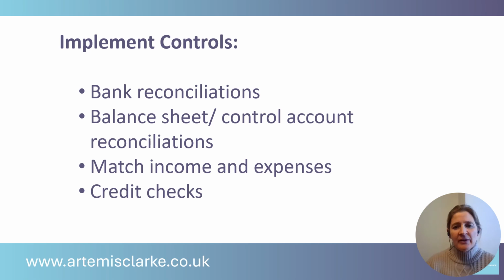As I mentioned, the other control accounts should be reconciled each month. So your payroll accounts going back down to zero, your supplier accounts. So, looking at your accounts payable, and again, similar to what I said with the accounts receivable, you want to make sure that you haven't got loads of positive and negative balances on there, because it means that things aren't being matched off, or it could also mean that you've got duplicate invoices, etc. So you want to make sure that that's looking tidy and under control.